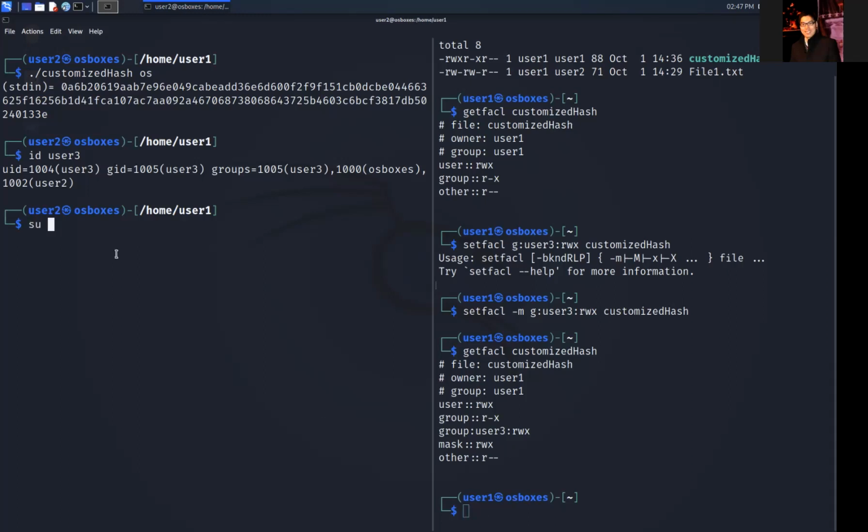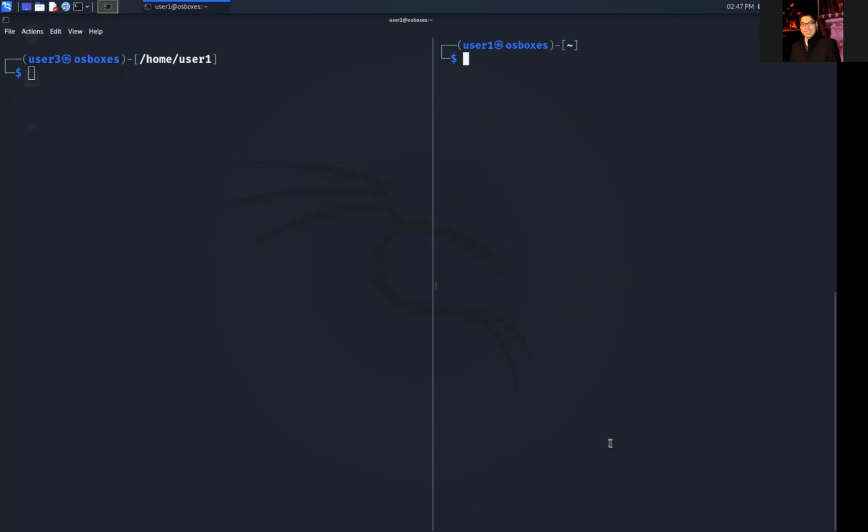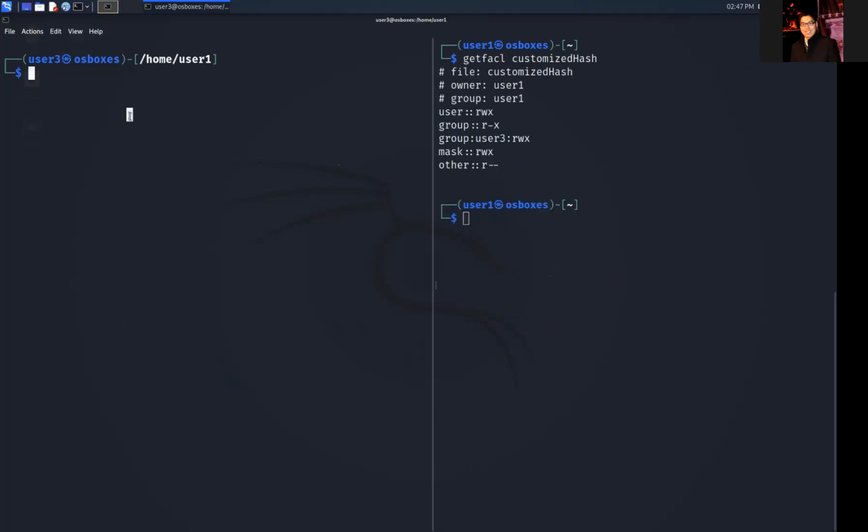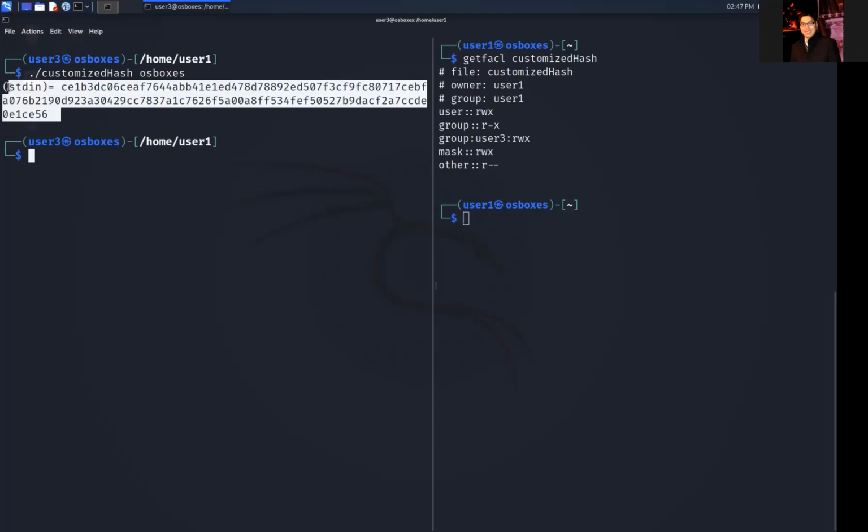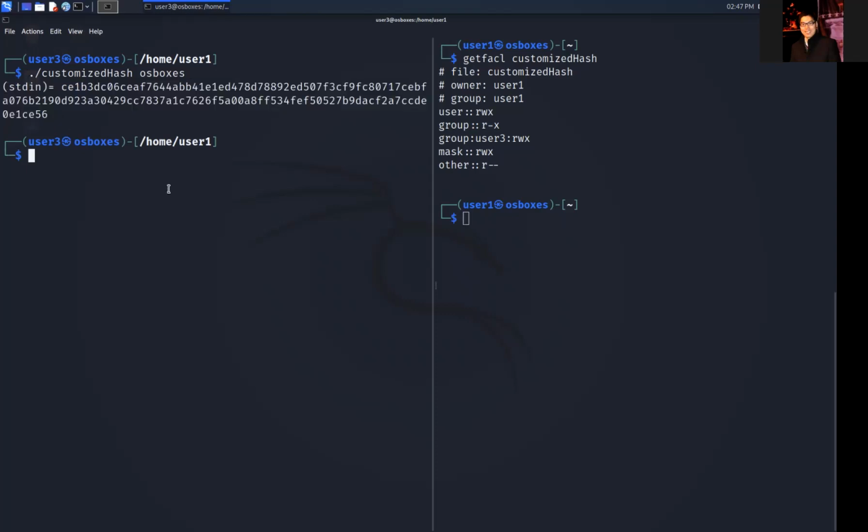Now, if I want to access this file with user 3, let's see whether it takes effect or not. Well, we can try customize. Whenever I use tab and it autocompletes the command or the file name, it means it already took effect. And I can, let's say, use OX boxes. So it works. So this shows how to add another user in the system by the file creator.